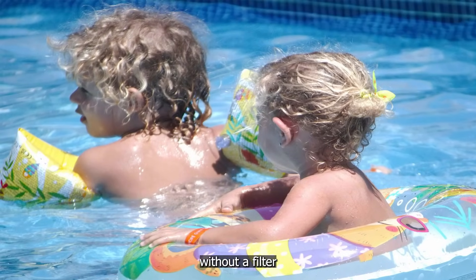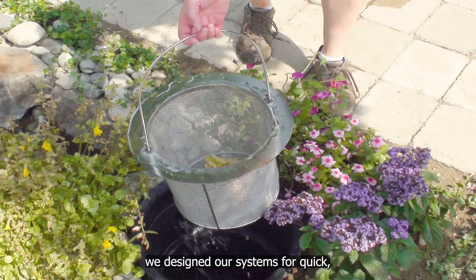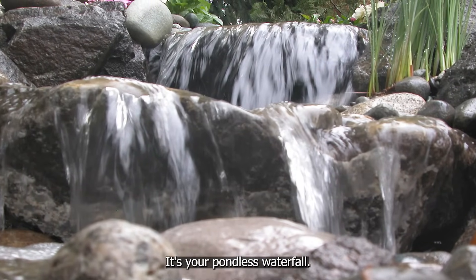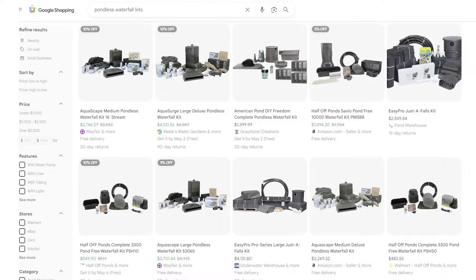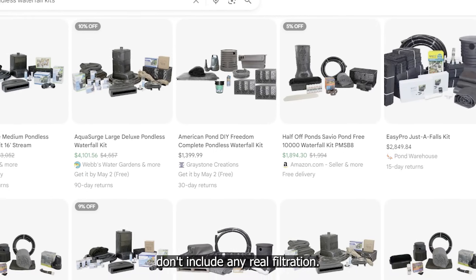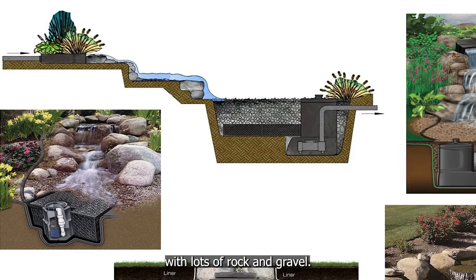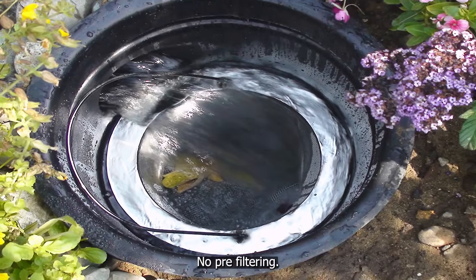Would you build a swimming pool without a filter just because there are no fish in the water? Of course not. At Russell Water Gardens, we design our systems for quick, simple, and effective routine maintenance because it matters. It's your pondless waterfall — that means you'll be the one maintaining it or paying someone a lot of money to do it for you. Most pondless waterfall kits don't include any real filtration: just a spillway, a slotted pump vault, and matrix blocks that you are required to cover with lots of rock and gravel. No sediment control, no biofiltration, no pre-filtering.